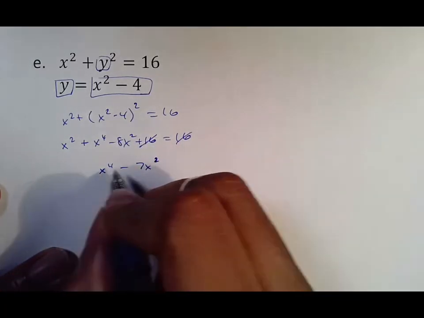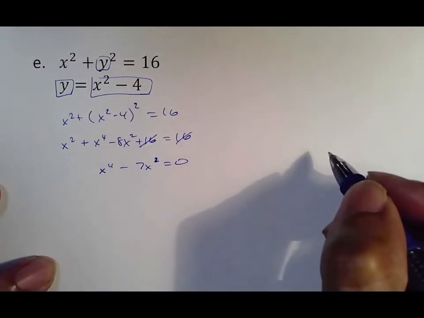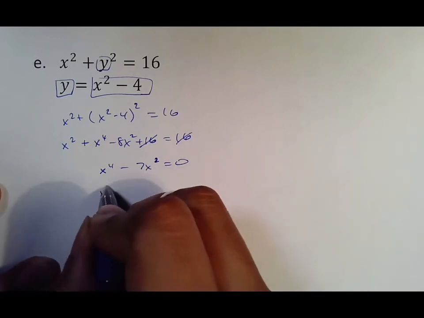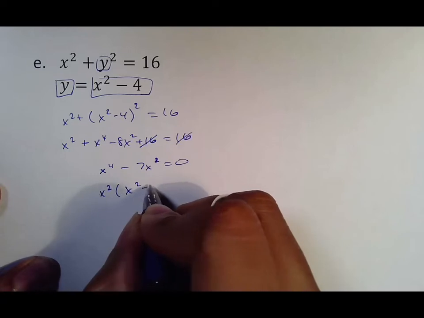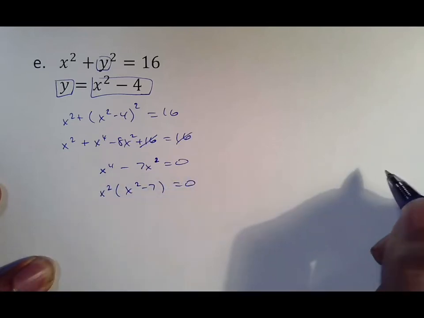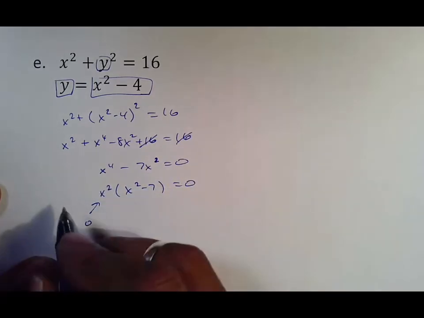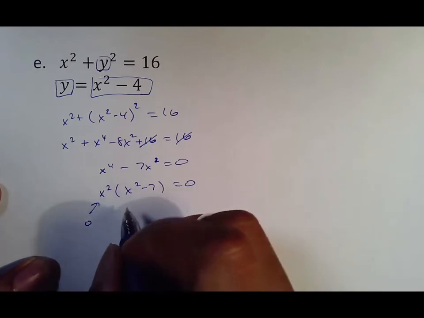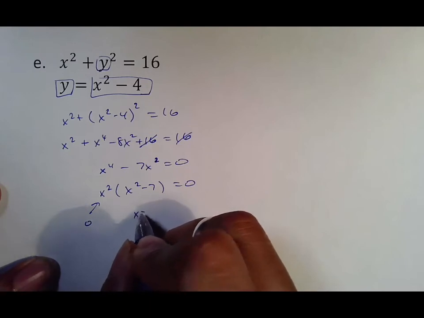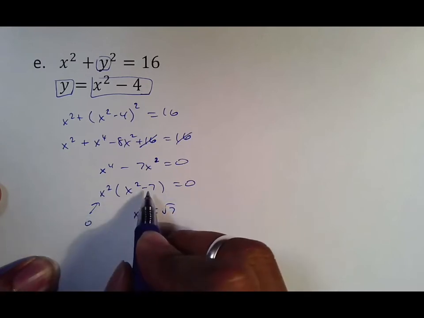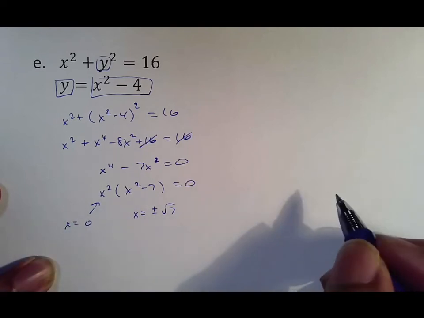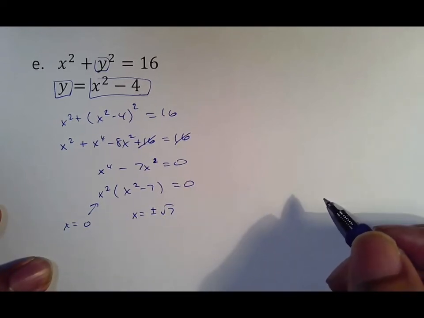So x to the 4th minus 7x squared equals 0, which therefore means that what we do now is factor off our x squared, being left with x squared minus 7. This obviously is 0 because that's the only number. There is no such thing as positive, negative 0. But this would give me x equals plus or minus root 7, because again, you would add and then square root. So those are my 3 x's, so I guess this meets 3 times.